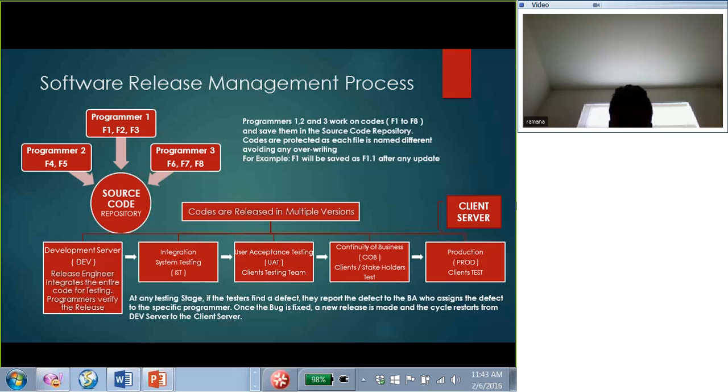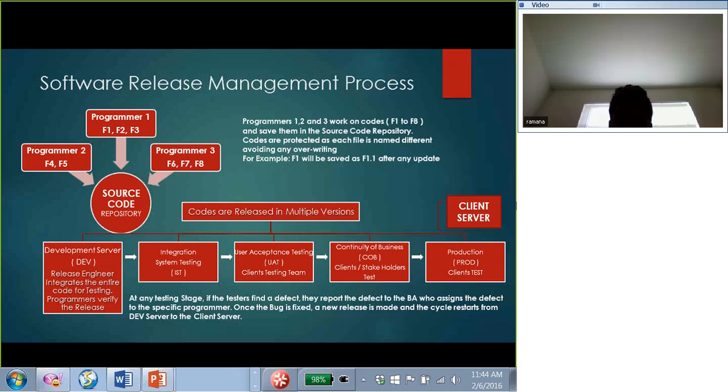The release engineer is going to integrate all the files and install the code on the development server. He integrates, installs, configures, whatever he does. Once he is done, he sends an email to the whole team saying, I have integrated the whole thing and installed it, go ahead and test it.